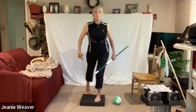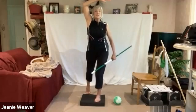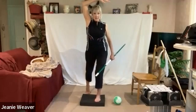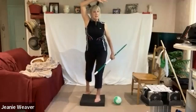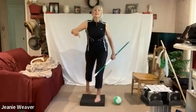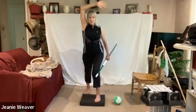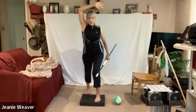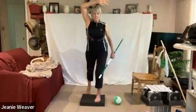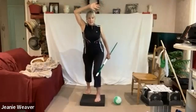So now you're pressing on the back toes gently. Gently. And I'm acting like this is a step that I'm taking. But I'm really hanging out here for a few seconds. Take a big deep breath. Now, plant the back heel as your hand goes over the head like this. Okay? Then you come back to the toes. You lift your heel, in other words. Then plant the heel again. Okay?